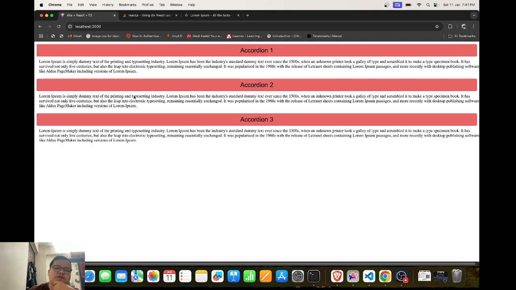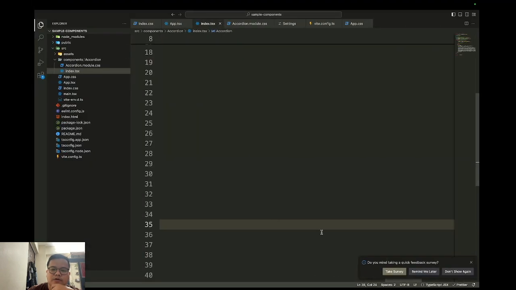As you can see, we can see the whole text instead of the height not given.